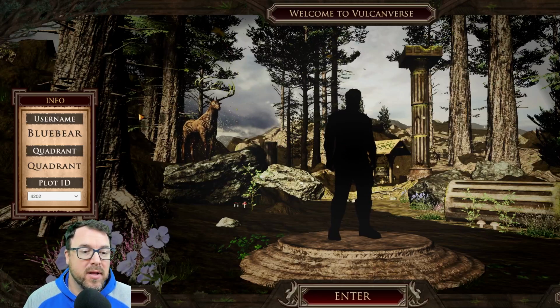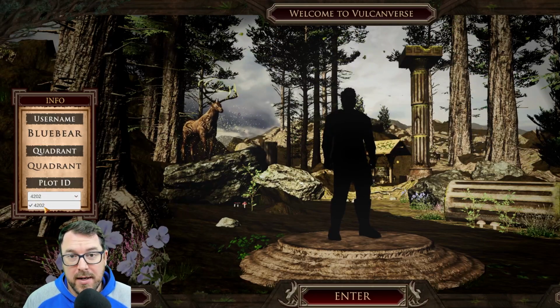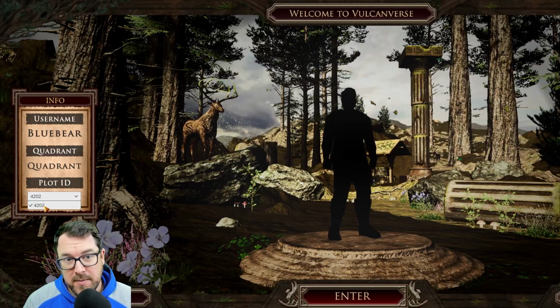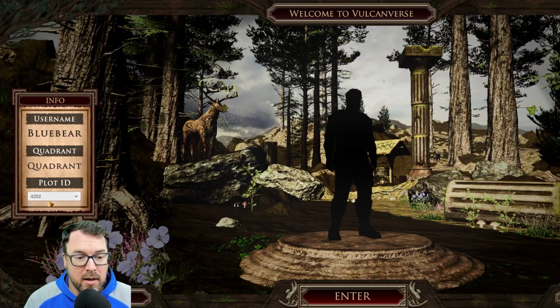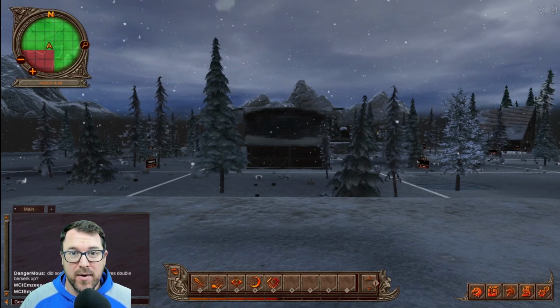But the more important thing is that you should see the plot of land that you rented come up in this plot ID dropdown. I only have one that I'm renting right now, so that's the only one I will be able to play on, or that allows me access to the game. So just go ahead and click that and hit enter. All right, so you should have just been dropped on your plot of land that you're renting.